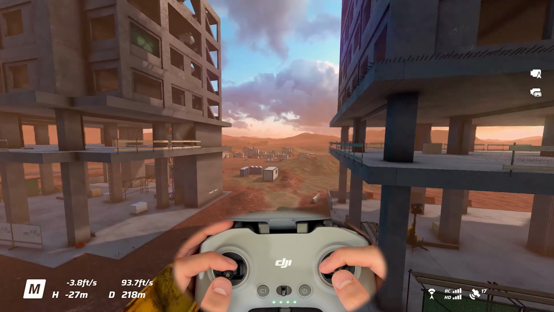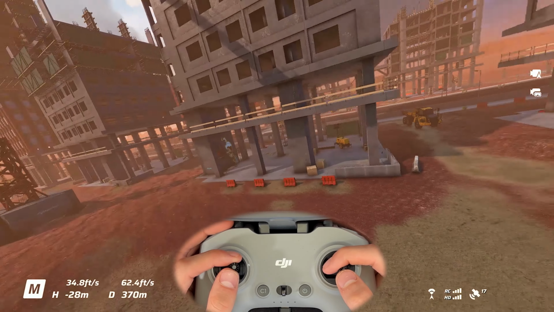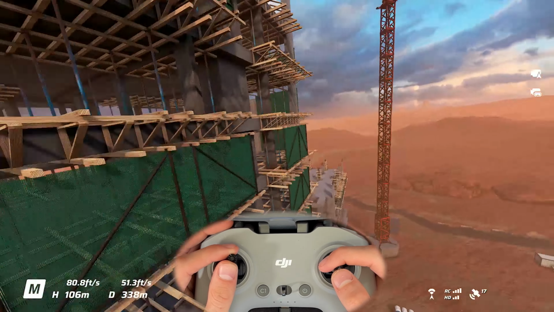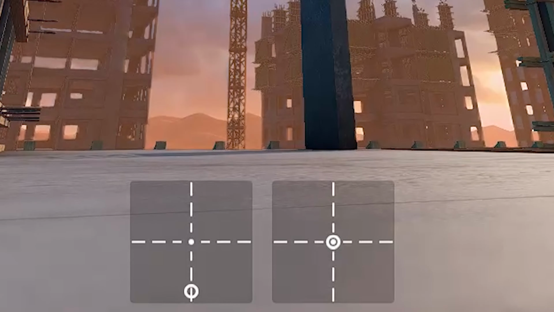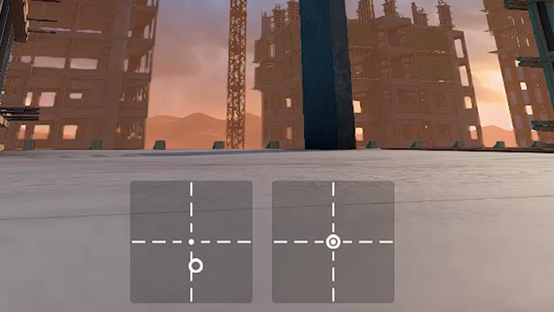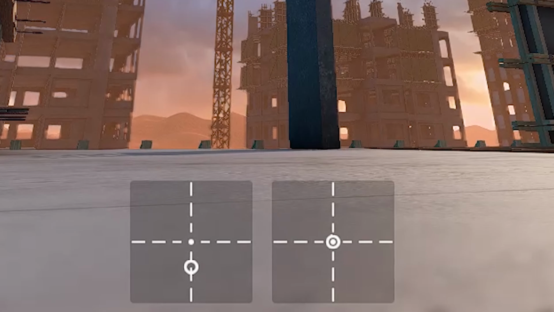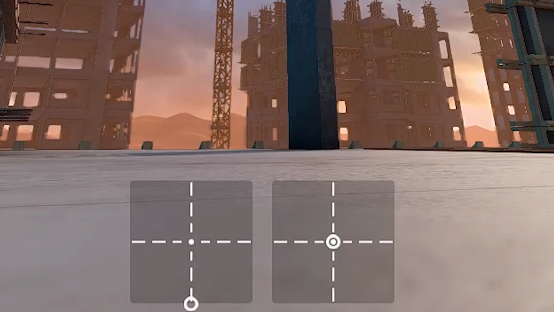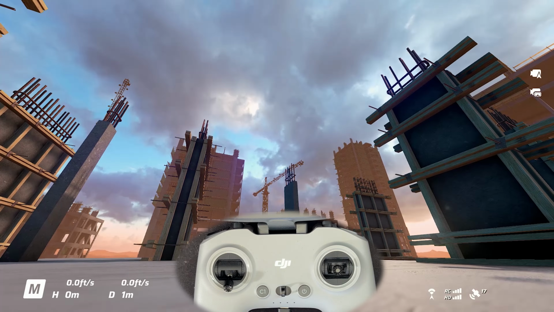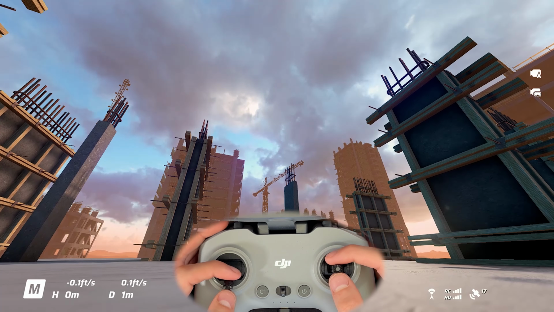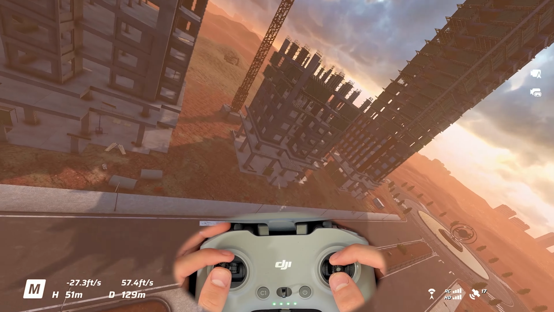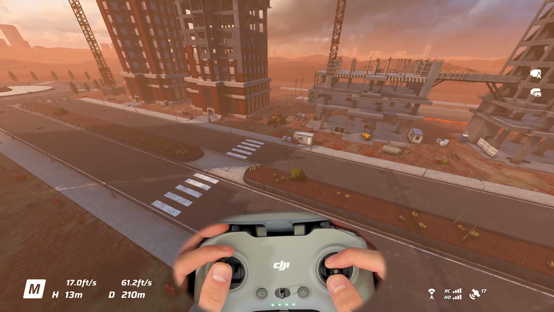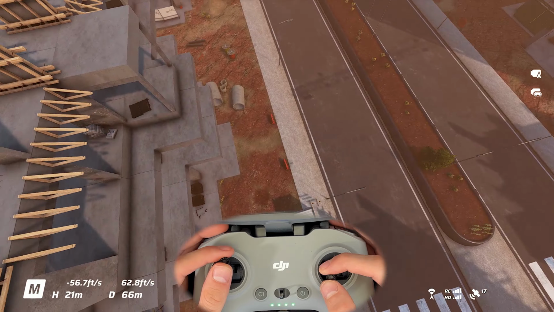Now, obviously, this is not going to be the exact same as real life, because as I push my throttle up, it's not giving it power until about right there. So it's not going to be exact, that's just the simulator doing its thing. But as you can see, I can still do flips perfectly fine. I can still do coordinated turns perfectly fine. Boom, just like that, and we're all set.